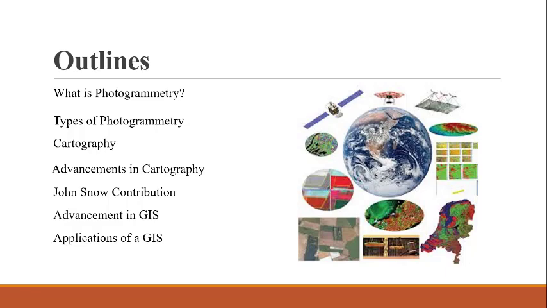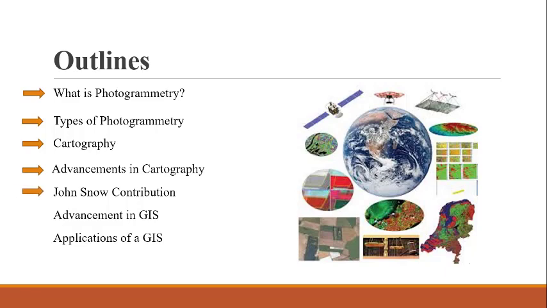We will see first the outlines of the lecture. The first is what is photogrammetry. The second one is types of photogrammetry. The third one is cartography. The fourth one is advancement in cartography.